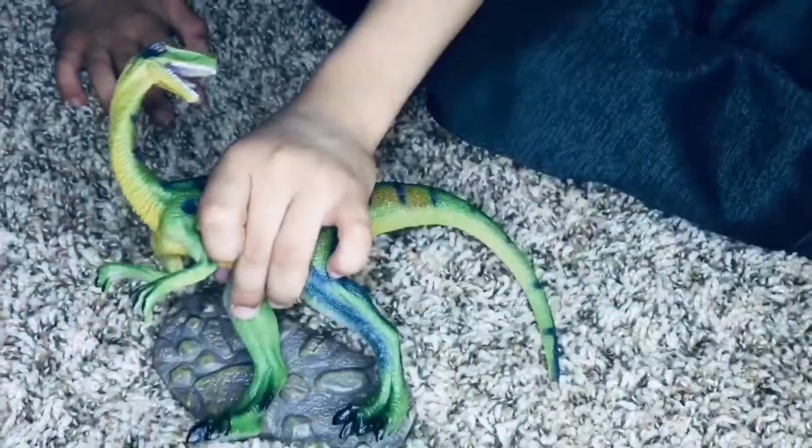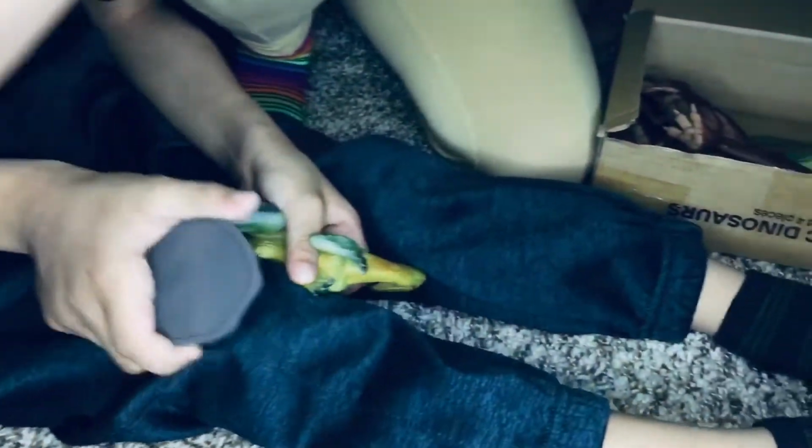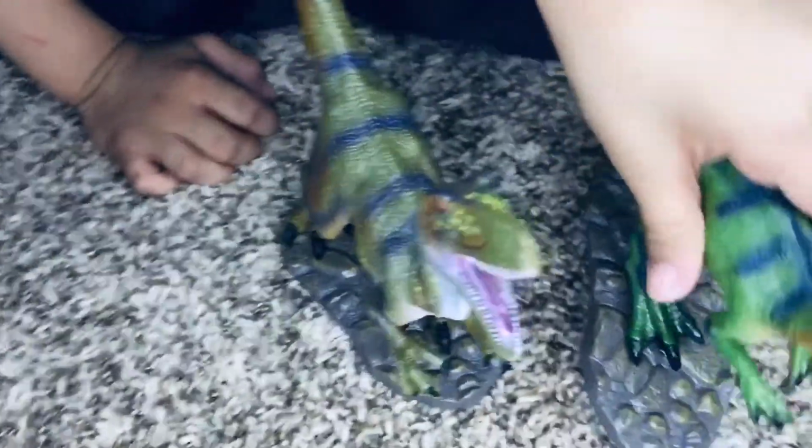What dinosaur is one? What's that? It's a velociraptor. What is that, Liam? I don't know what that is. It's a consnackus. And here's the velociraptor. That looks very cool. Liam put on the stand, which I'm very bad at, obviously.